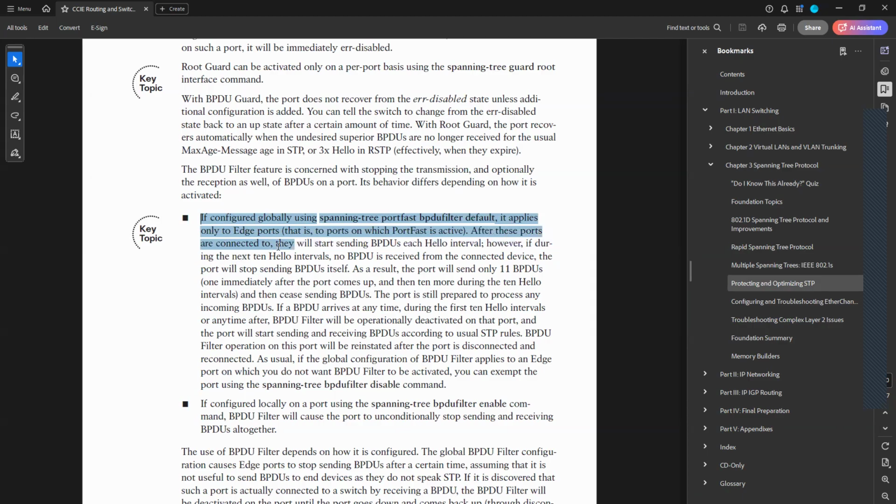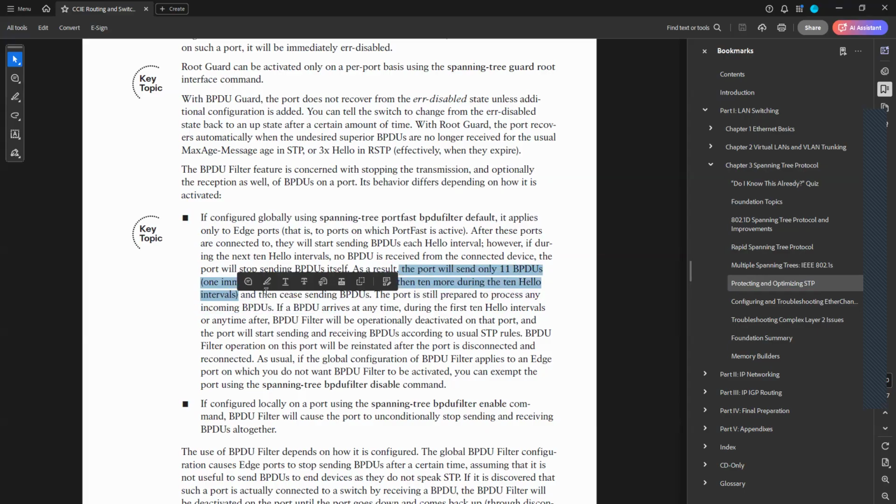After these ports are connected, they will start sending BPDUs each hello interval. However, if during the next hello interval no BPDU is received from the connected device, the port will stop sending BPDUs itself. As a result, the port will send only 11 BPDUs: one immediately after the port comes up, and then 10 more during the 10 hello intervals.